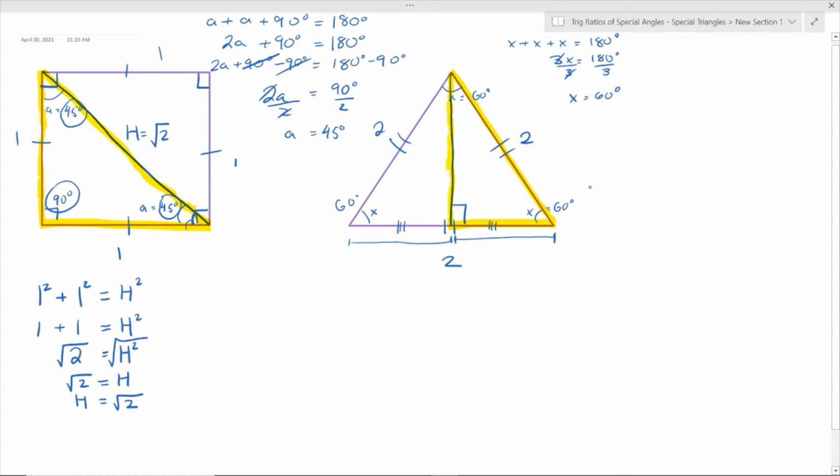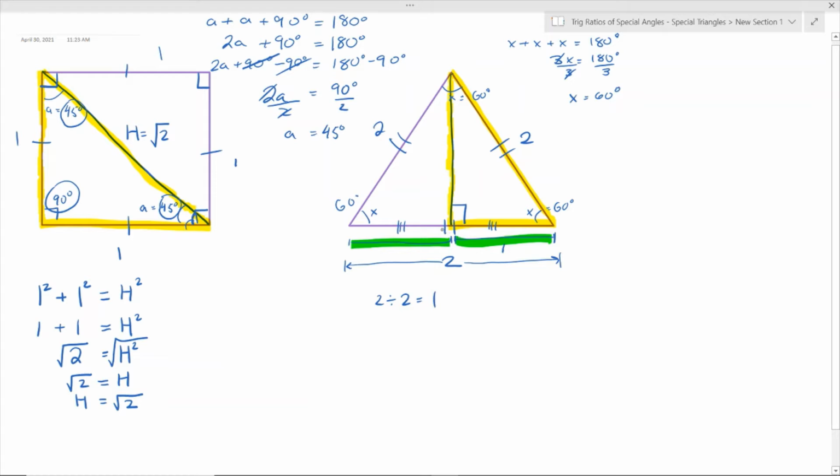Now, we can basically solve for this triangle, okay? So one thing we can notice is that this side length right here and all the way here, this whole thing is 2, right? So if this side here is going to be equal to this side here, well, what does that mean? Well, it basically means that one of these green highlights that I did is going to be equal to 1 because we know 2 divided by 2 is going to be 1, right?